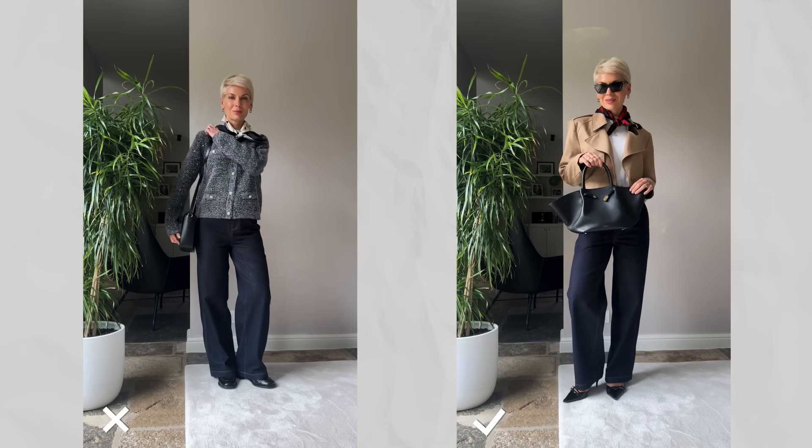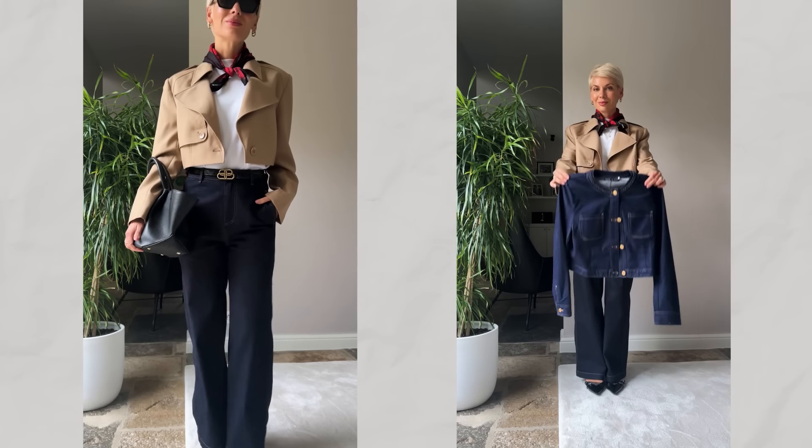Do you notice the difference in age between the woman on the left and the one on the right? And if I want to take it even further, I could go for an edgy all-denim look by pairing the jeans with an indigo jacket. I kept the shoes and scarf, but swapped the black tote for a burgundy box bag. For a more casual vibe, I could trade the heels for off-white loafers and swap the brown sunglasses for navy ones. I love how the matching separates come together here — elegant yet modern and fresh.